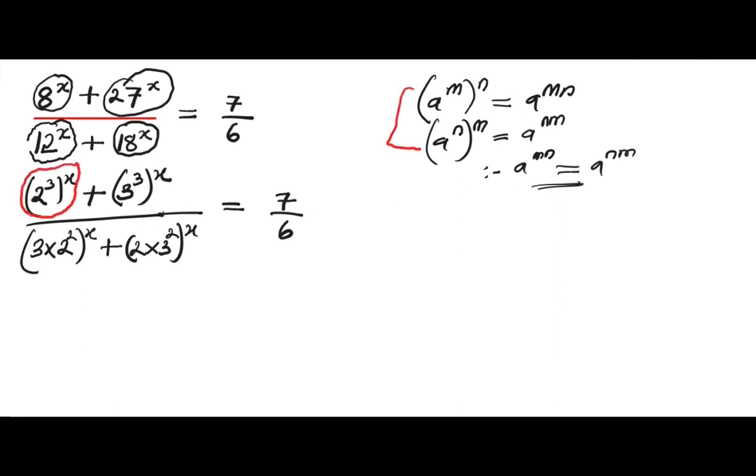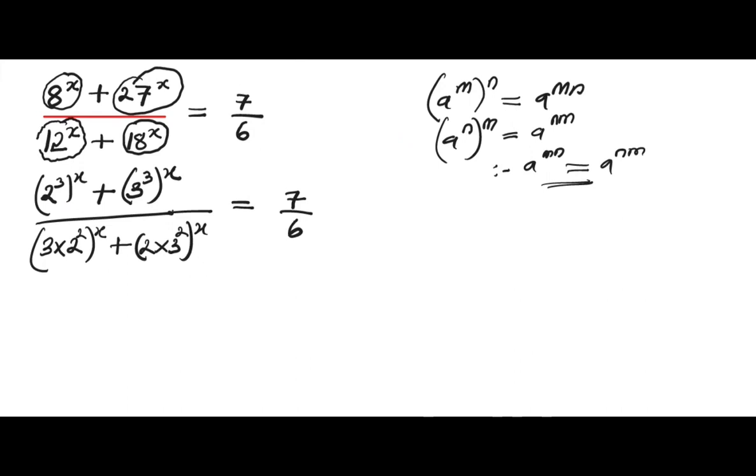All right, if you compare these two identities, these can be written as 2 raised to the power of x, or raised to the power of 3. Okay, so this can be written in this form, plus we can also write this in this form, right? So these will be 3 raised to the power of x, or raised to the power of 3.